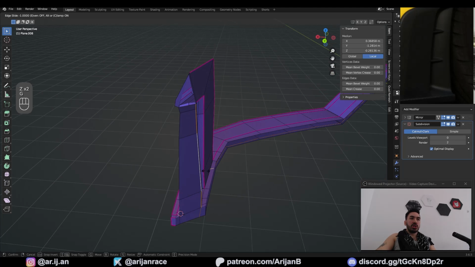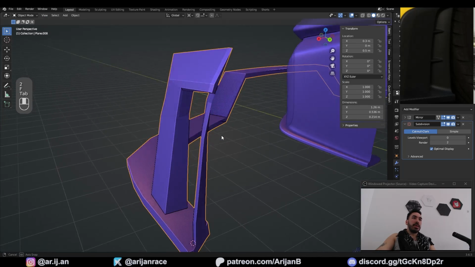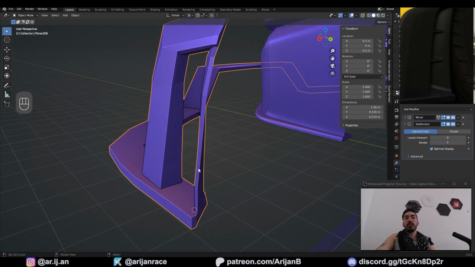It looks like we can just get rid of this entire edge loop over here. And now you can even add some triangles over here. It doesn't really matter. We're going to fill this here, triangle here. I think that's going to be all right once we crease this or bevel this or whatever.